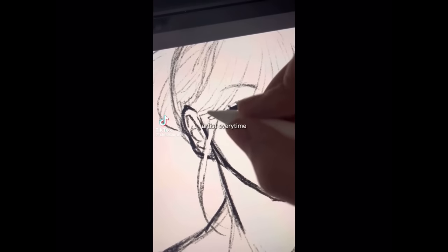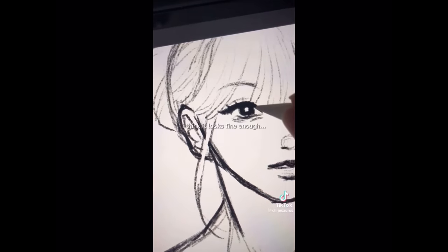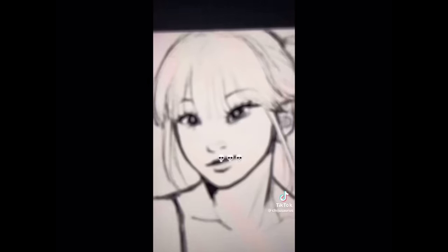Just every time they draw faces. I think it looks fine enough. Okay, let me just flip the canvas.